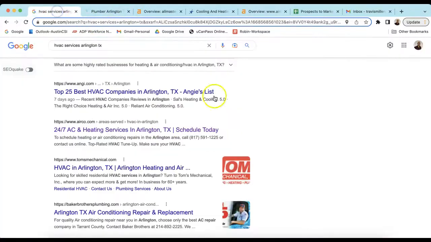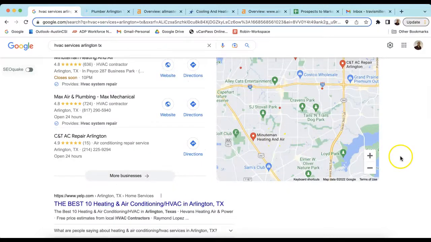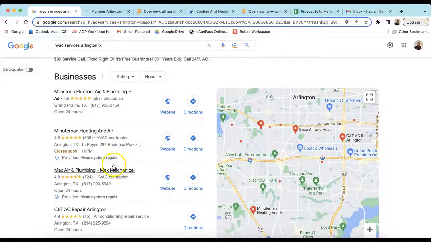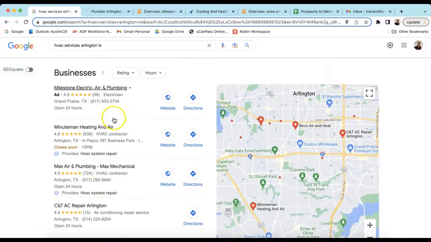And then finally, citations. Citations is anywhere where your business name, number, or address are shown exactly as per your Google business profile. So citations help you rank in this map pack here. So you want to be in the top 3 or 4. Sometimes there's only 3, but sometimes 4. But you want to be in the top 3 in any kind of search. And it's just extremely important for local businesses to be found here.